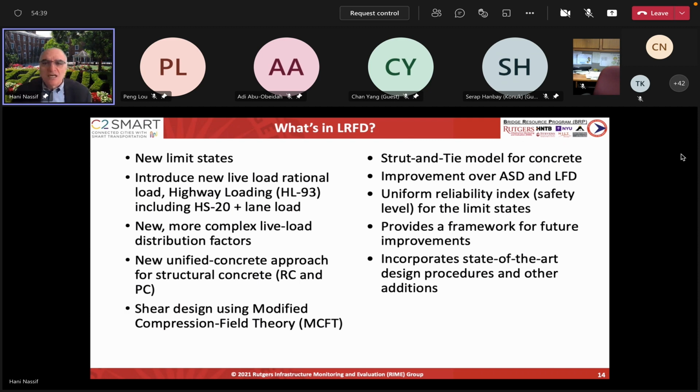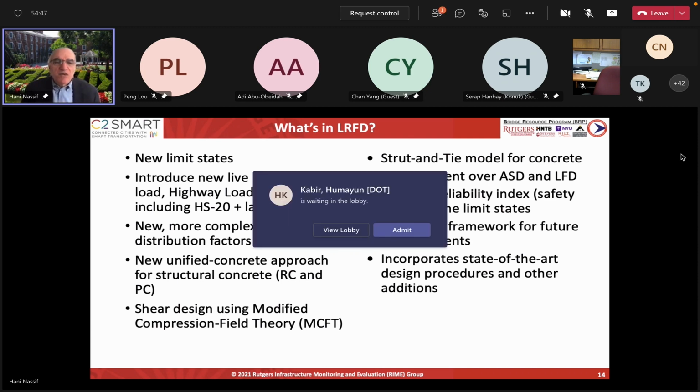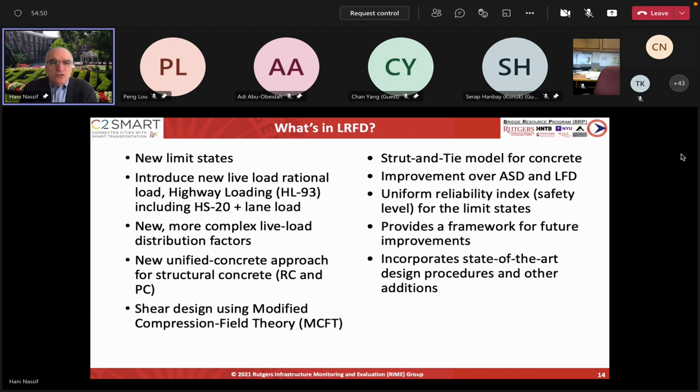So what are the changes? What is so special about the LRFD? Well, the LRFD came out not only about the load and resistance factor or the calibration. There were a lot of new limit states introduced. For example, we always dealt with fatigue, but it was under the steel limit state, but we made it its own separate limit state because it's very critical. Extreme events like scour and barge impact were low probability events, but they had very high consequences. So these were made their own limit states in the code, and they were divided.